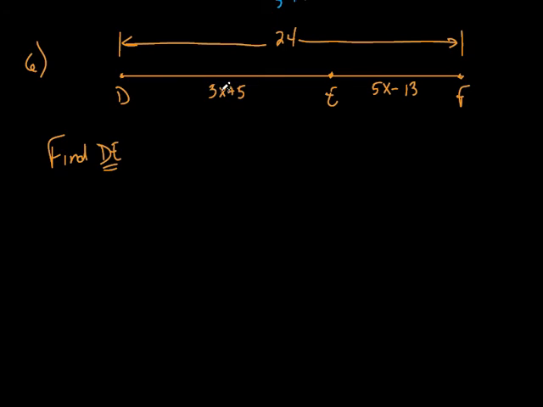Are these two segments necessarily equal to each other? Did we say that E is the midpoint? No, not at all. Never said that in here. But what do these two segments do? What does this segment from here to here and from here to here do to make 24? I heard it. They add up. They add up to be 24.